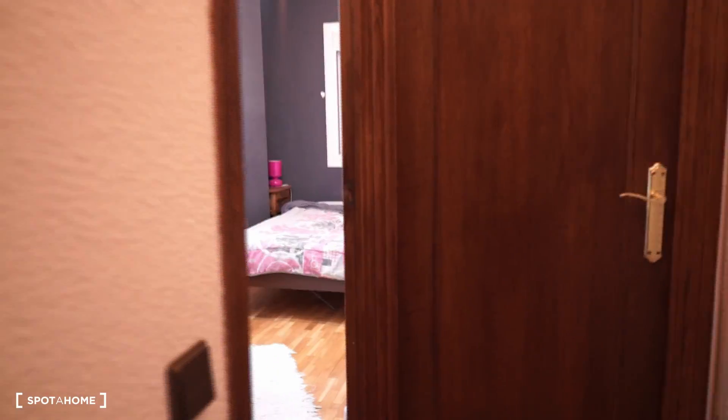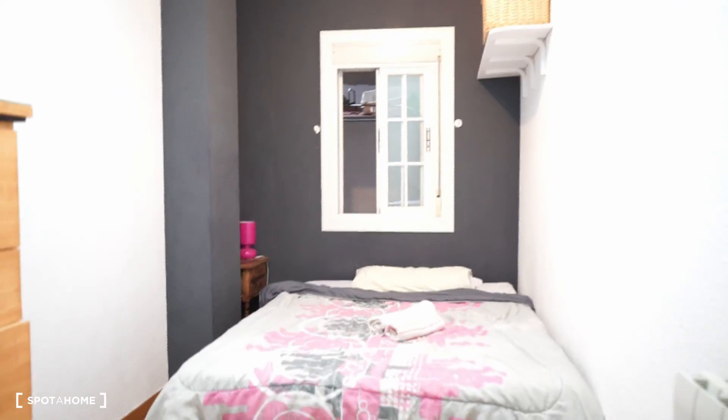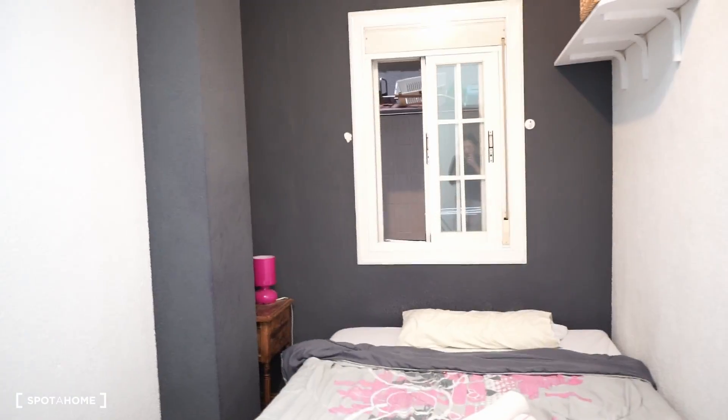And this is the bedroom, with its double bed, just next to bedroom number three. The room has a double bed, a heating system, some decoration, and shelving. The room also has a TV, a big chest of drawers, and a desk. There is a bed table, and this is the view onto the patio we just visited.